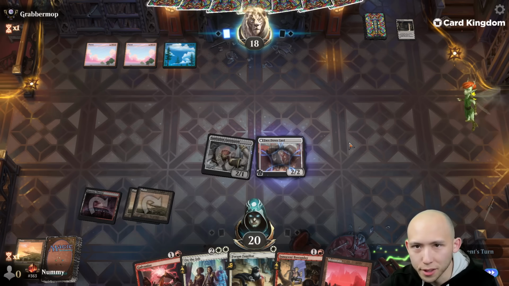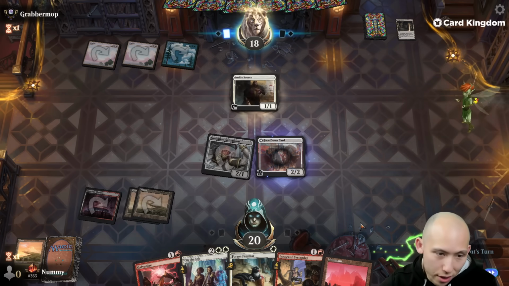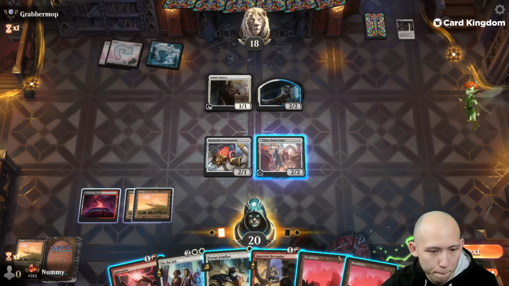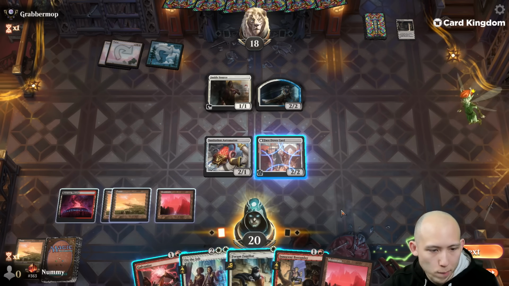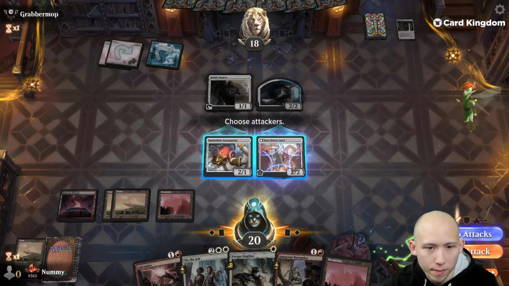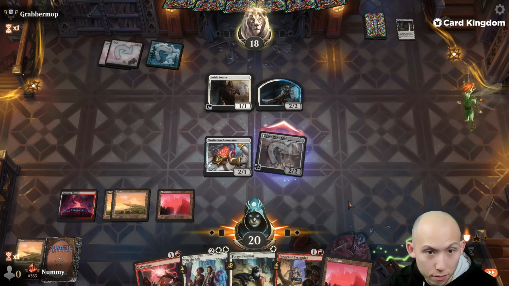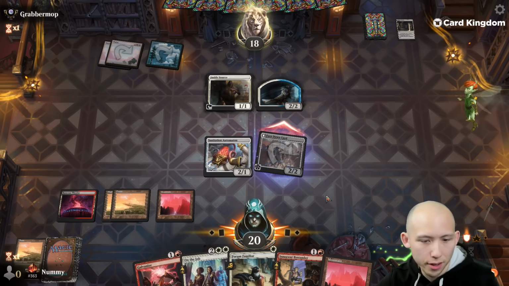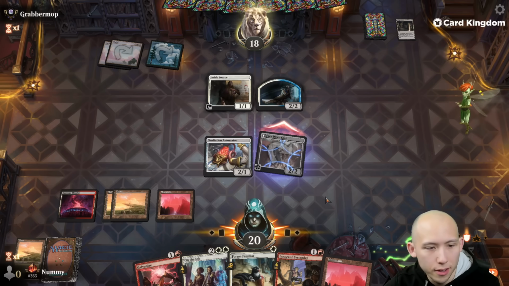Missing your 3rd land drop in this format is so miserable. Oh, they had a good one there. Okay. I don't mind trading this for their 2/2, since we can flip and get a 2/2 in return and still develop out our bystander this turn.